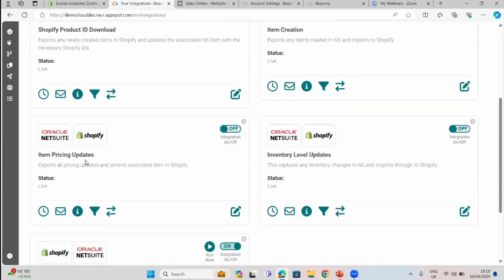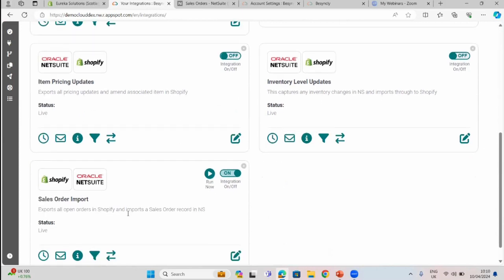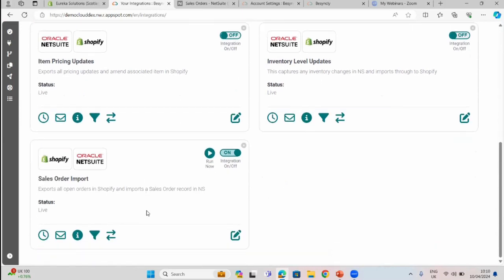I'm synchronizing pricing, so I'm sending pricing up from a particular price list in NetSuite and sending it out to Shopify, and I'm also setting up inventory levels. And here you can see I'm also downloading orders, which is the one we're going to take a look at.